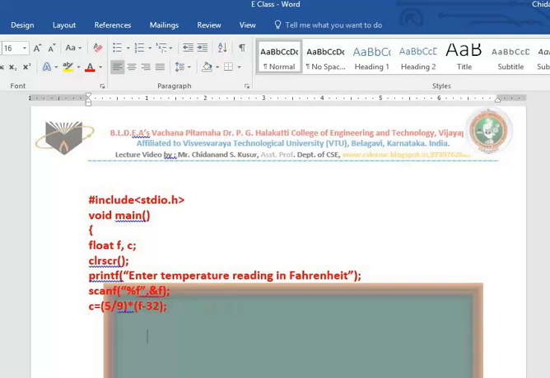In the expression 5 divided by 9, 5 is an integer and 9 is also an integer. The entire result we get is also an integer only. Already we know integers mean numbers without a fractional part.